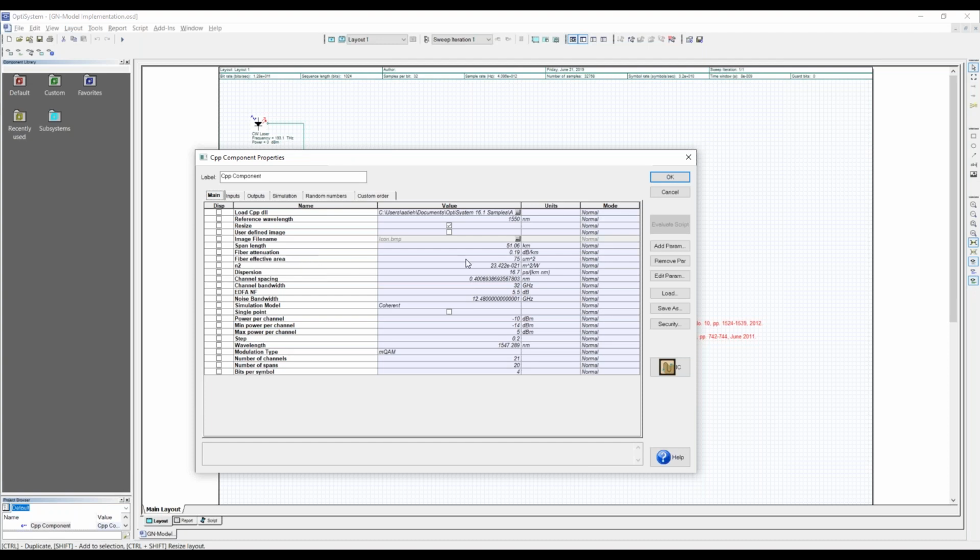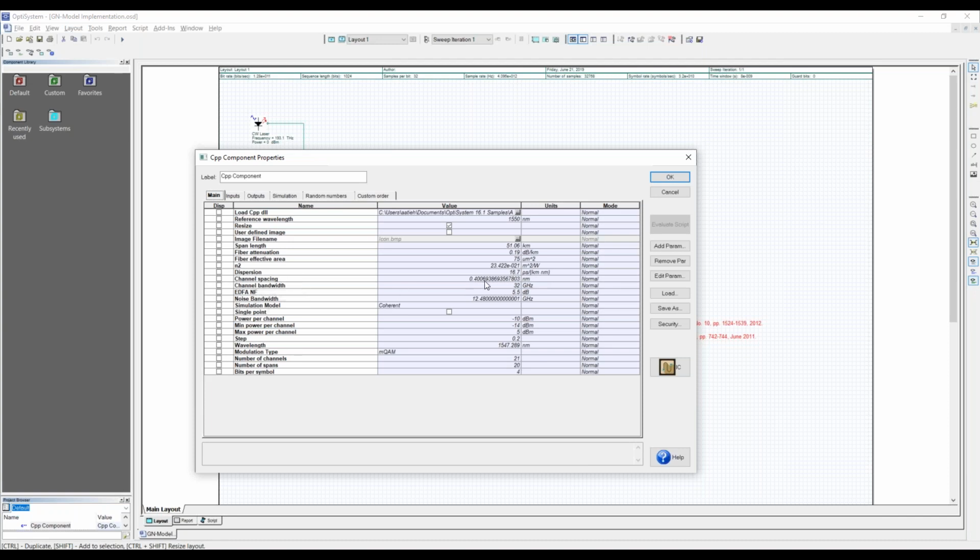You can set up the effective area of the fiber and the nonlinear refractive index. From both these parameters, you can calculate the nonlinear coefficient of the fiber, which is gamma. Now you can set up the dispersion of the fiber, and from it you can calculate the group velocity dispersion.